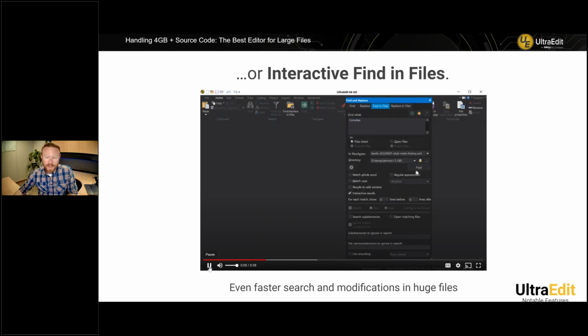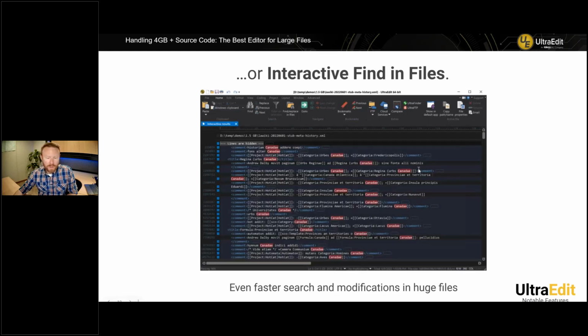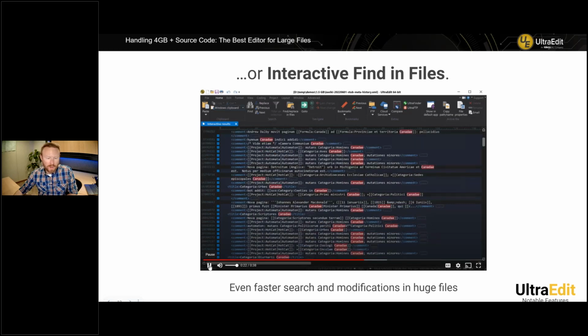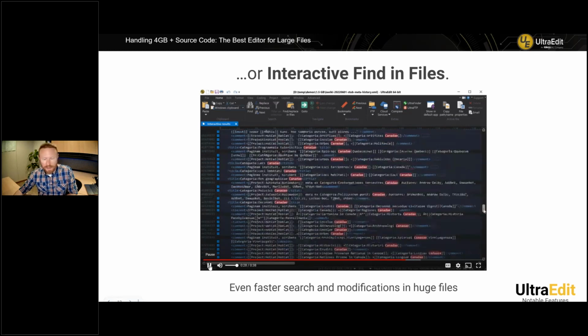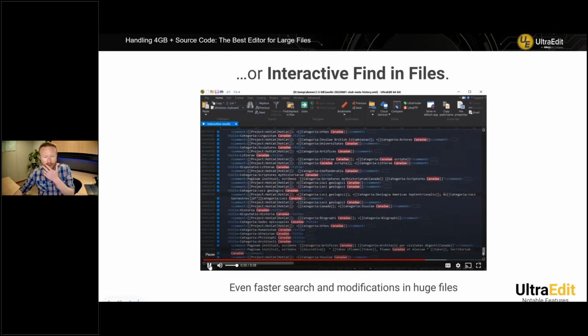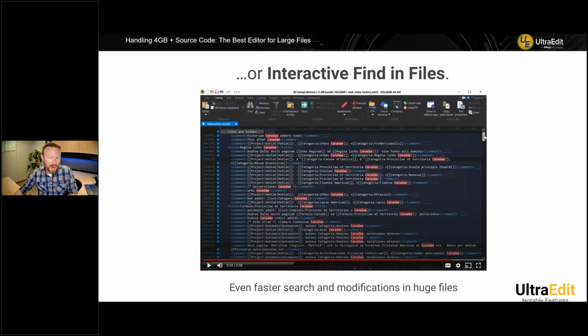And what happens here is that UltraEdit is going to search the file first, but it's actually going to load the file itself as the results. And as you can see here, it's going to hide all of the lines that aren't matching. So only lines that contain my search string are going to be returned. And the file itself is actually open. So I can scroll down through my results, and I can make changes if I want to. I can delete lines, I can add lines, do whatever I want. And because the file is actually open here, those changes are not permanent.